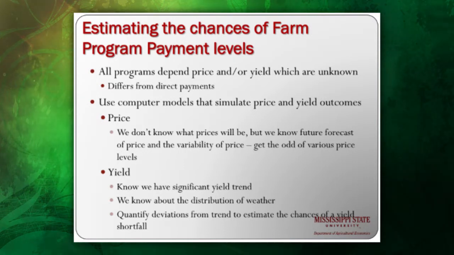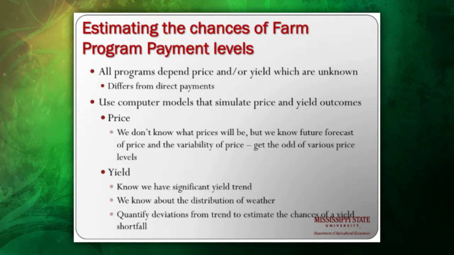What I want to turn to now in the next slide is the way we and others are evaluating these various options for producers. Given that these programs are now all triggered by either low prices, yields, or revenues, a producer trying to evaluate a program decision will have to confront the fact that over the life of this farm bill, we're not sure what prices and yields will be.